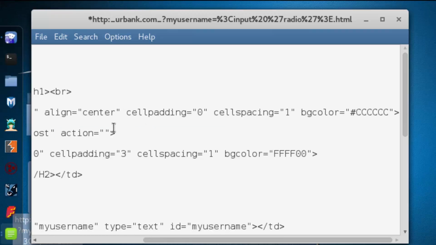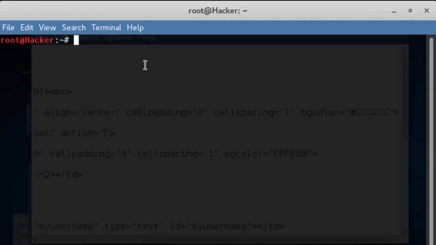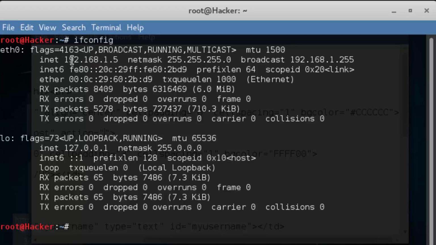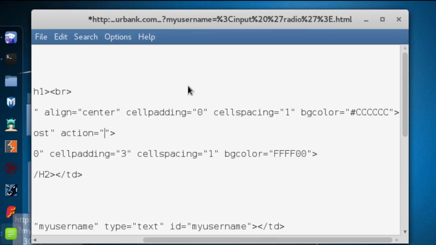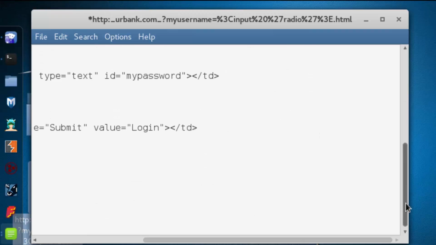So we're going to remove all of this, and now we're going to open up a terminal to figure out what our IP address is, because we're going to specify the process agent to be at this location. So it's going to be 192.168.1.5. I'll minimize this, and come over to here and say http:// and then paste that address in. And then the action file is going to be called index.php. This is what we're going to place inside of our web services directory once we start the server.